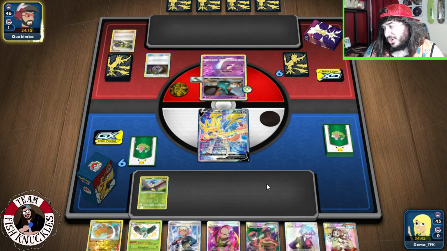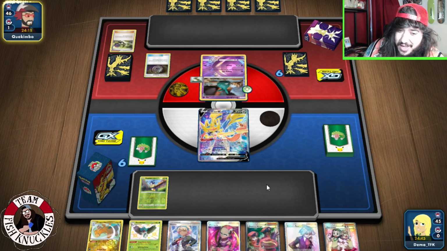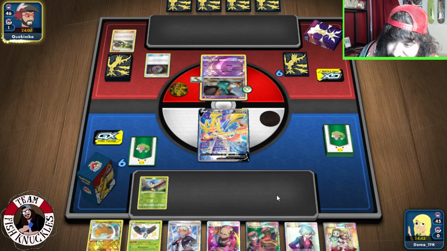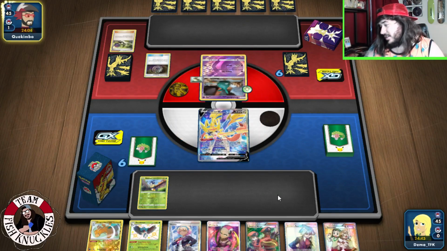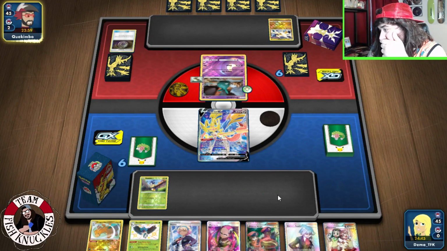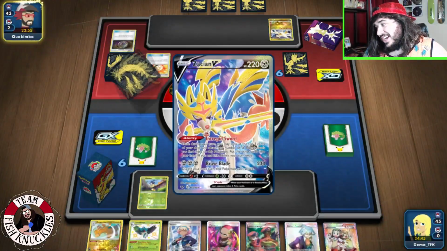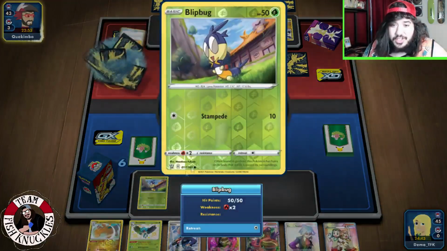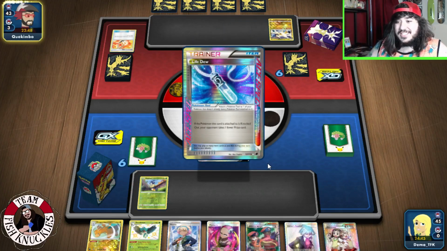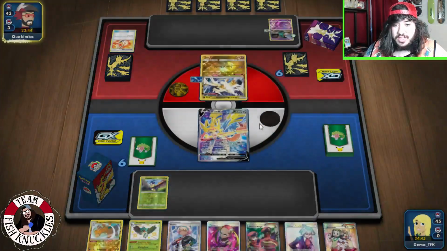I don't know what support card I really want. I guess we can just use Teammates and grab like Rare Candy, Orbeetle, triple acceleration energy. But this deck doesn't play Guzma either. I guess because you have four Blipbug and like two of these. So like in the ideal world, you start with Blipbug, right? We didn't start with it, unfortunately. So that's not good. All right, and there's that Floatstone retreat.